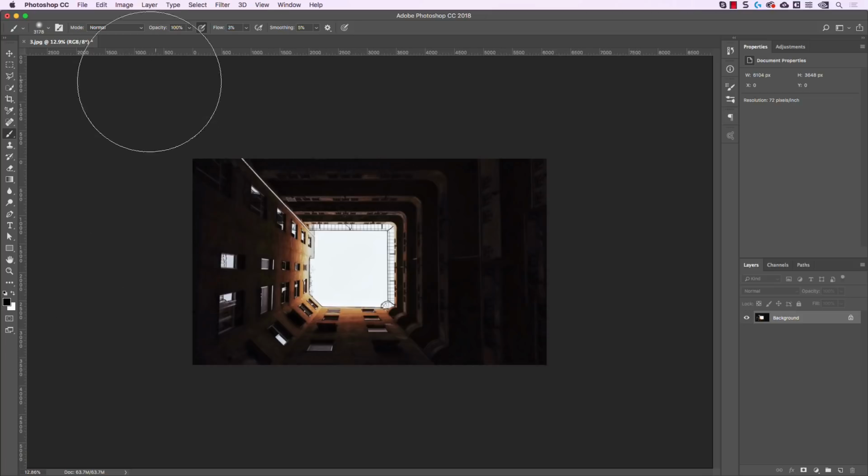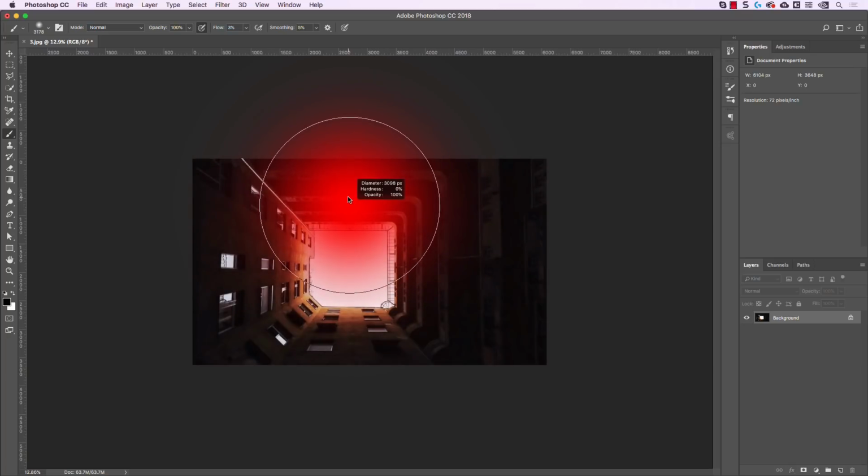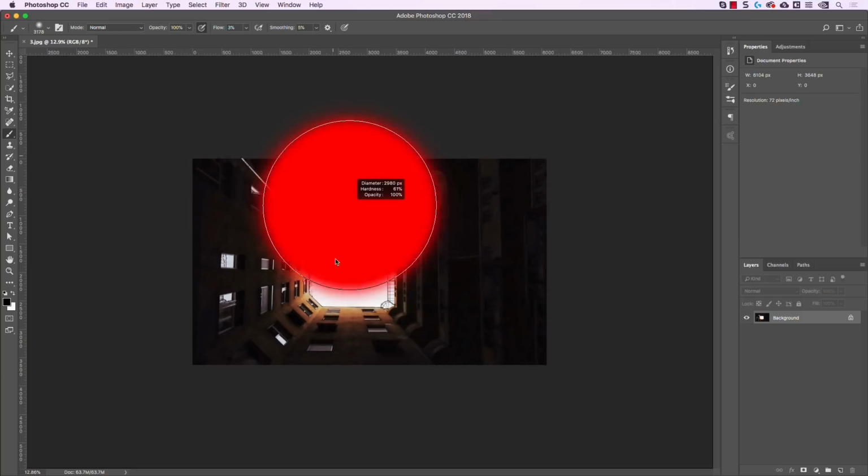Okay, so I'm also going to take a black brush. So brush. Then let's choose a really soft kind of big brush, so hardness at 0%. And again, the hotkey for doing this is to hold down both Control and Option. Okay, and then if I drag over, I can adjust the size of the brush, and up and down to adjust the hardness of the brush.